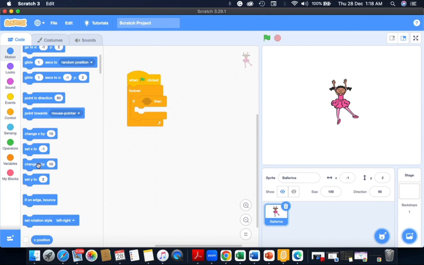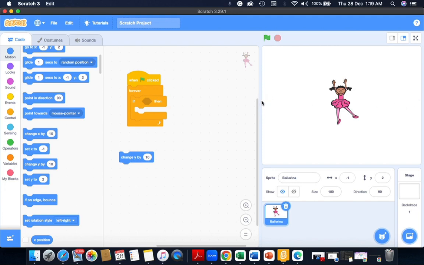Why are we using change y by 10? Because y is always the vertical axis in mathematics, while x is the horizontal axis. I'll say it again: y is for vertical, x is for horizontal.